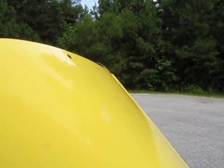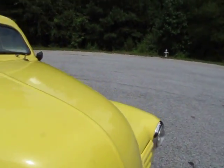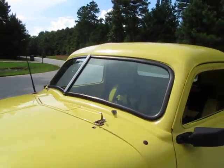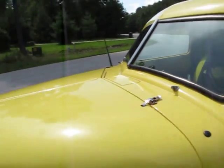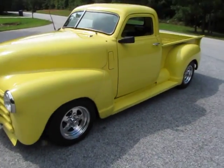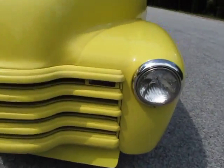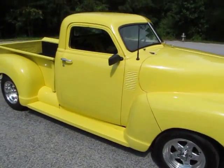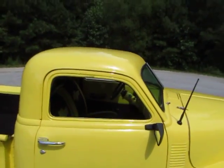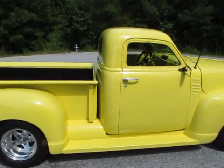Right now this is like a 10-footer — this is not a show truck, and obviously you can tell by the price. But it is super cool, and it would be very easy to take it to that show truck look. The body is super straight, the front is fiberglass tilt-forward, and it is missing one lens for the front light. The doors are straight, the chop top was done very well with no evidence of welds, and they did a custom cut glass with weather stripping that all looks really good.